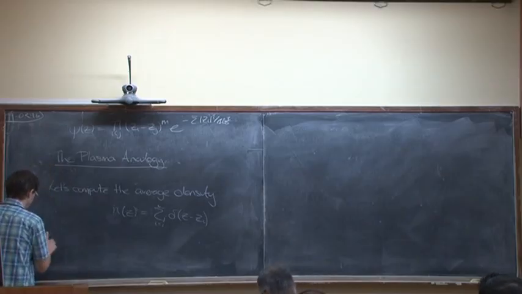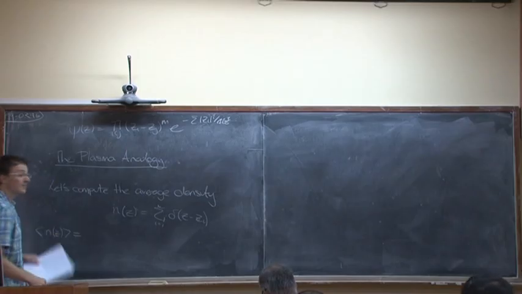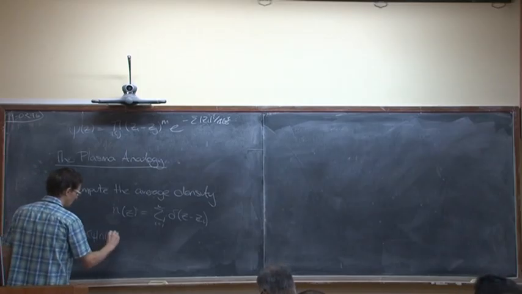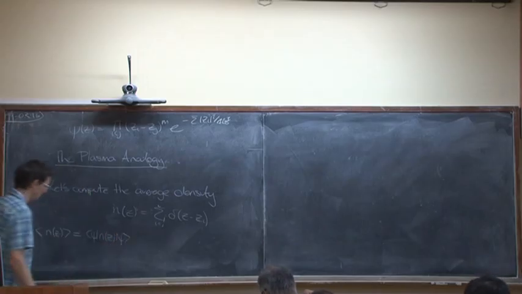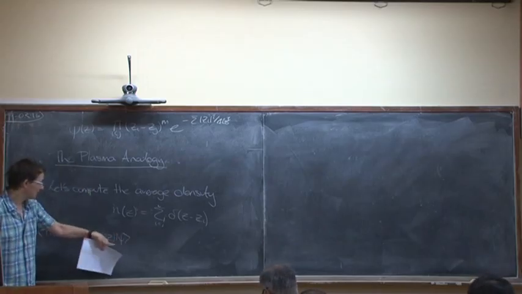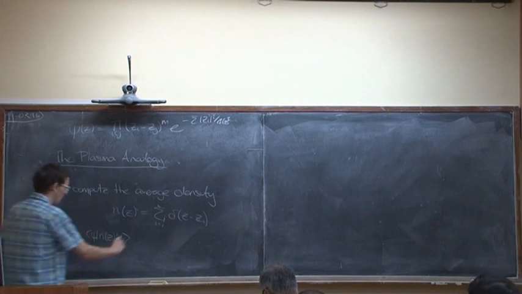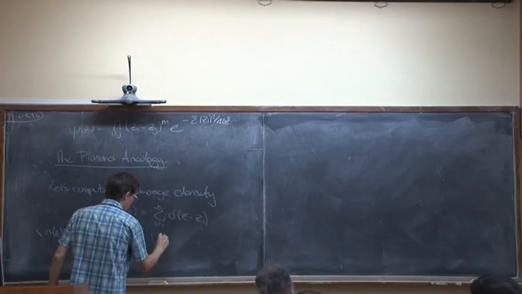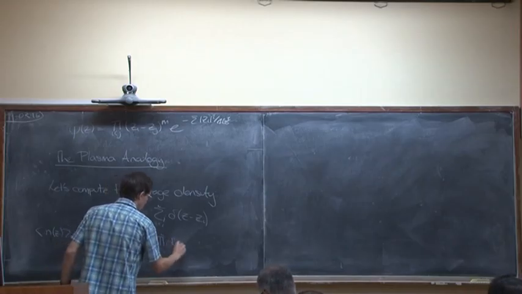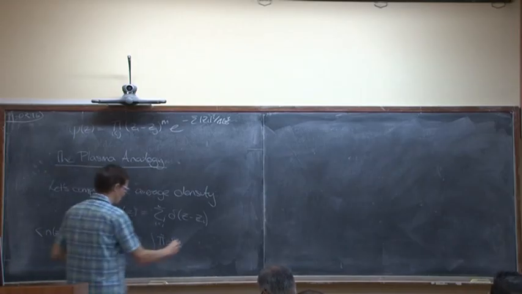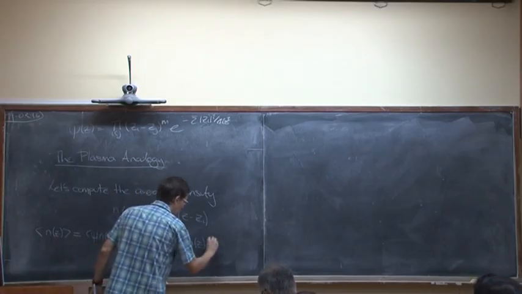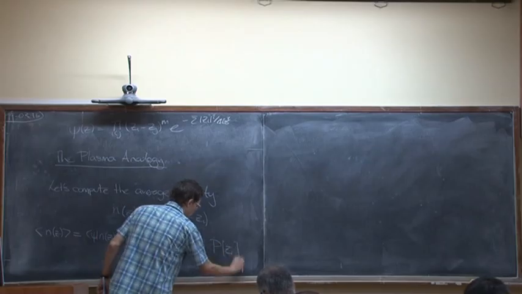So what is the expectation value? The density at position z is, of course, the expectation in the Laughlin wave function. The operator sandwiched between the Laughlin wave function, which I'm going to write in the following way. So we have to do this large number of integrals, which are all going to be hard. Here is the density operator, and here is the modulus squared of the Laughlin wave function, which I'll just write as this.